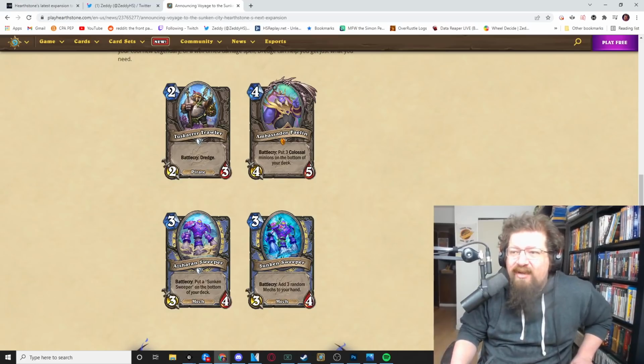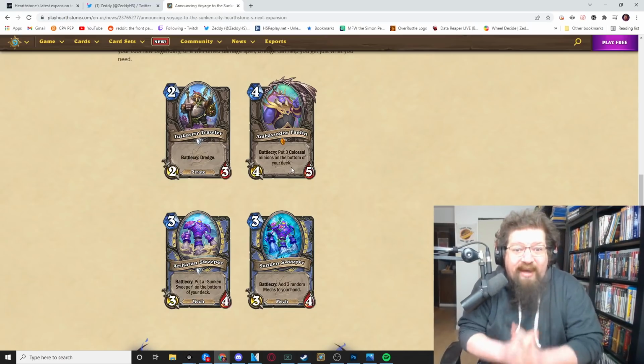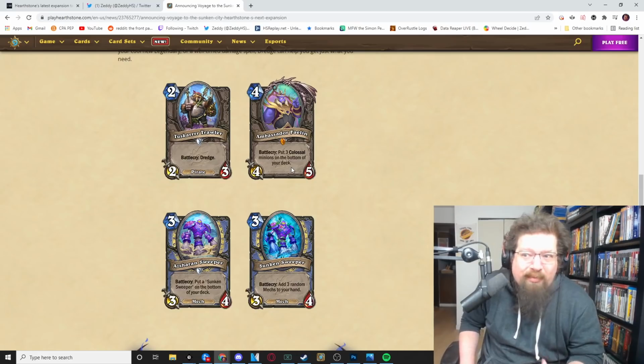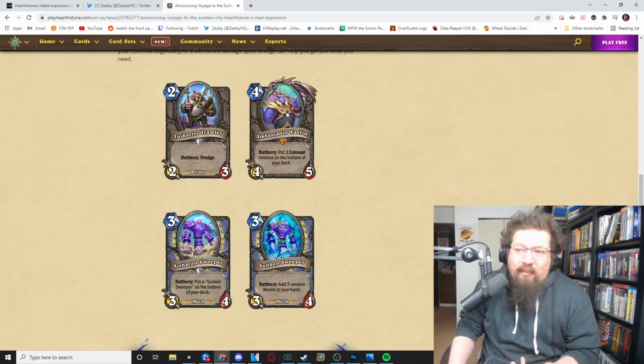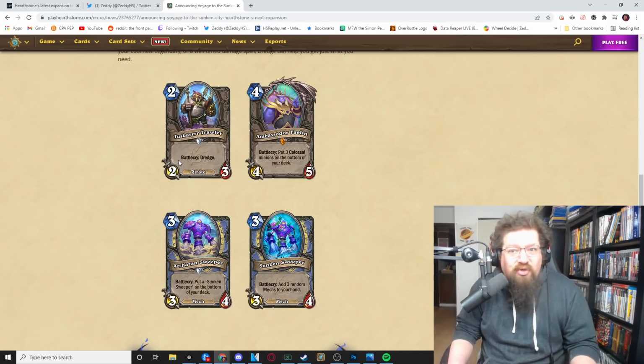I don't know. Interesting. Ambassador Phelan, 4-mana, 4/5, so Yeti getting power crept again. Battlecry: put 3 Colossal minions on the bottom of your deck, so you can basically make it so you draw these giant minions later on in the game. It's kind of like a Lorekeeper Polkelt, right? And if you really want, you can put them at the bottom of your deck and then dredge them out if you want to draw at a specific point.